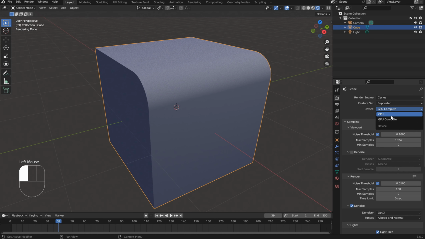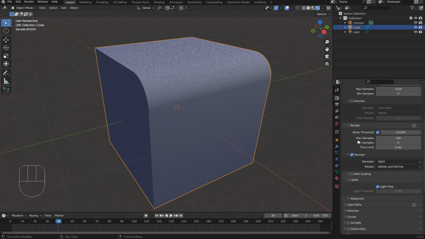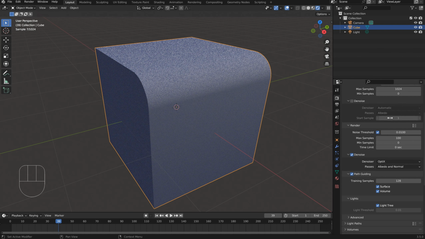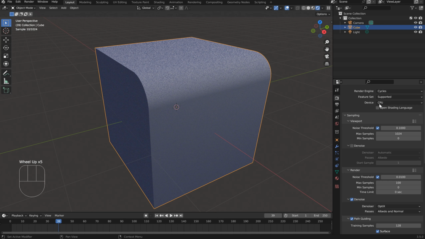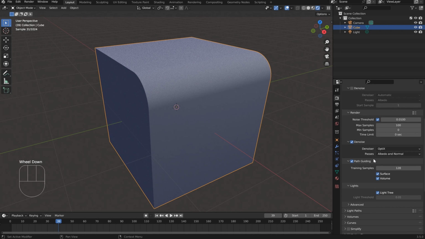And if you go to CPU compute, you'll get path guiding. And in simplest terms, path guiding is just a different way to calculate light off of the diffuse surfaces. Much, much slower because it will only use your CPU. And currently there is no GPU support for that, but it's coming very soon. I'm pretty sure that in Blender 4.0 they're going to have it because we're at 3.6 and they're going to skip 3.7. And so this is very basic stuff. I've actually got a tutorial on that. You can search my channel. I've got a tutorial based on all the light paths and everything.